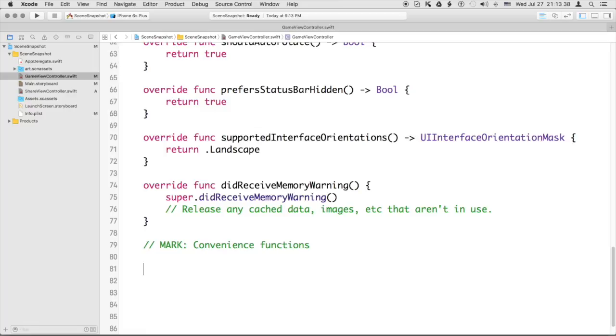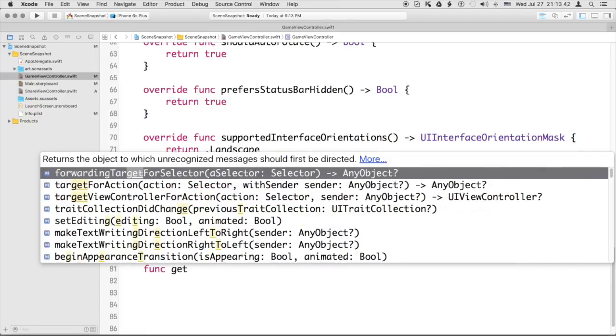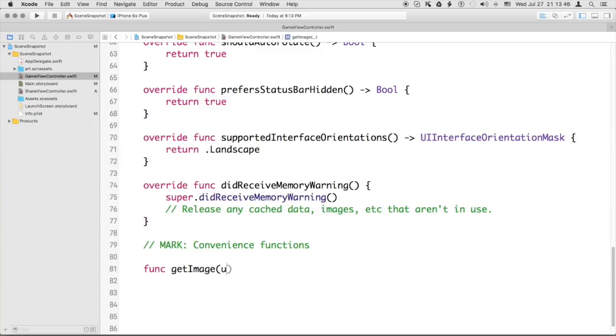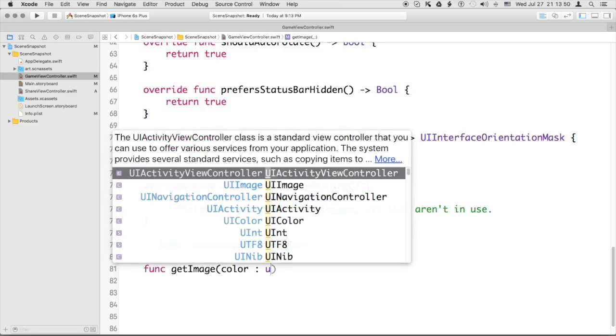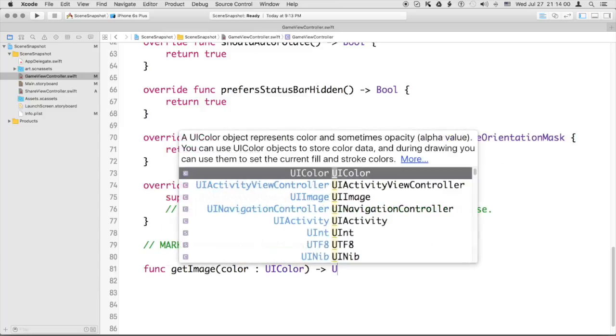This function is going to extract a static image from our 3D context. The parameter we use is a color, so we want to have any background color that we wish, and the return type is a UIImage.